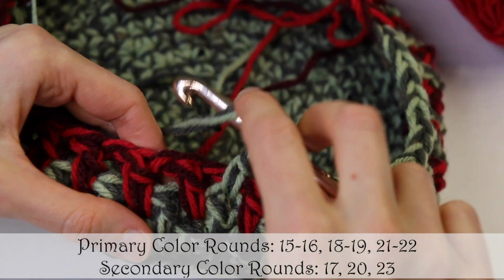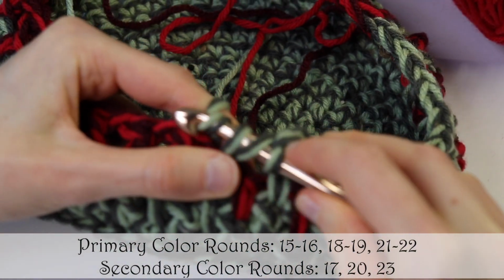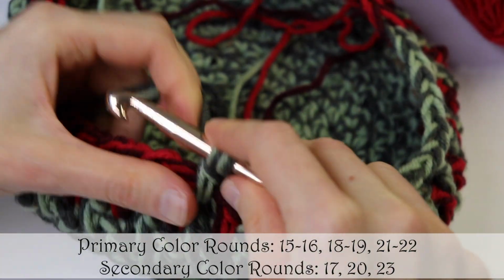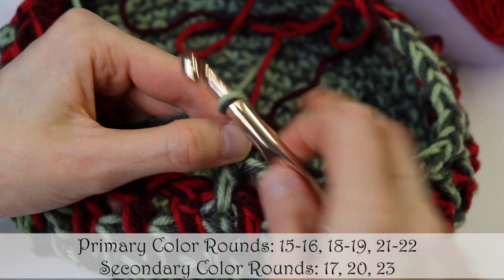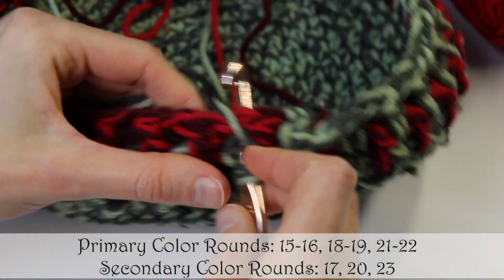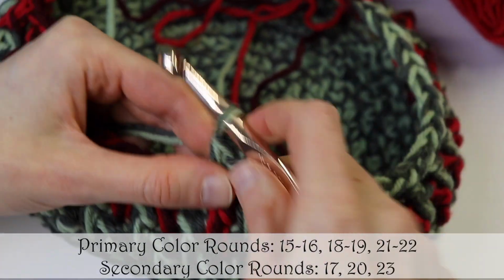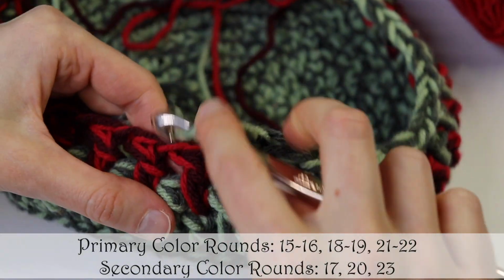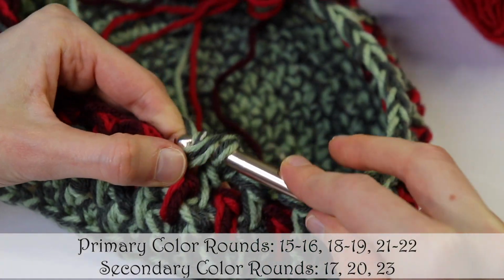I'm going to work all the way through round 23 off camera. Again, it's 1 round in the secondary color, 2 rounds in the primary color. When we get done with round 23, that round will have been worked in the secondary color. And when we start round 24, we will begin working with the primary color again, and that's where we're going to set up for our handles. I'll meet you back once I'm done with round 23.